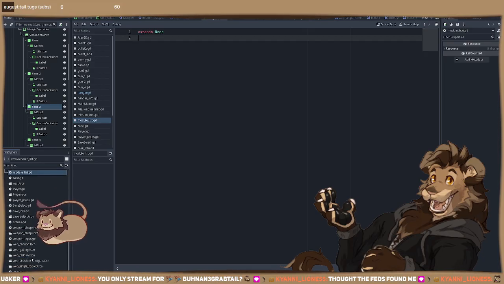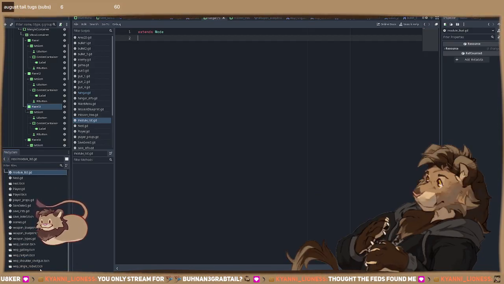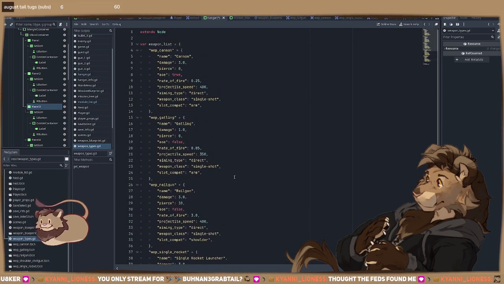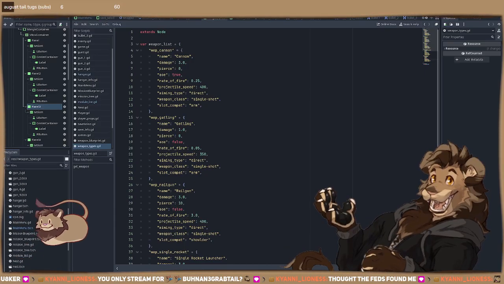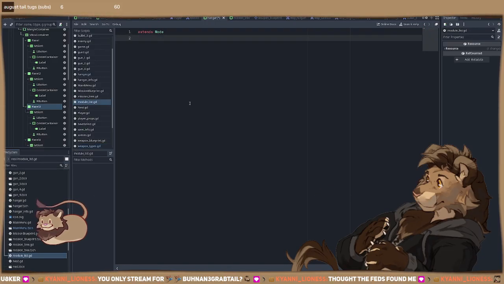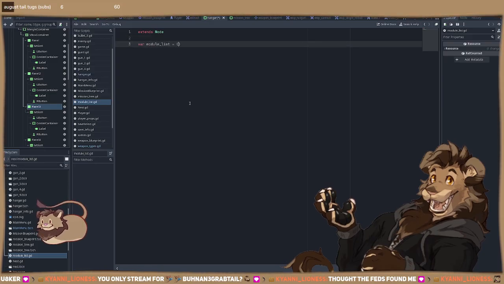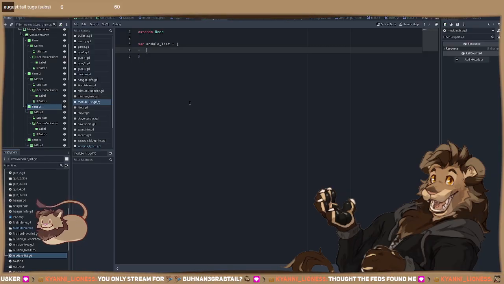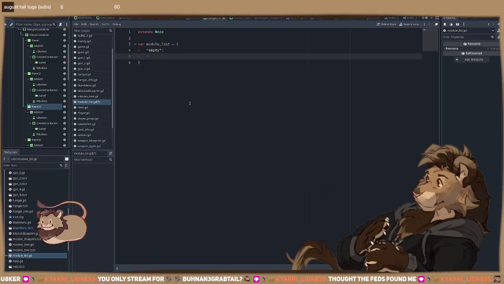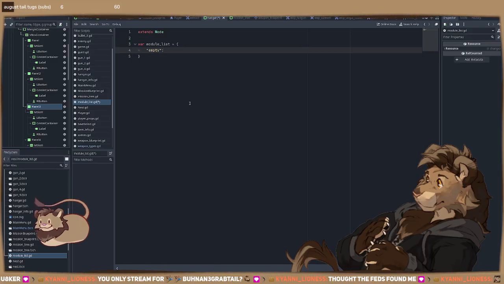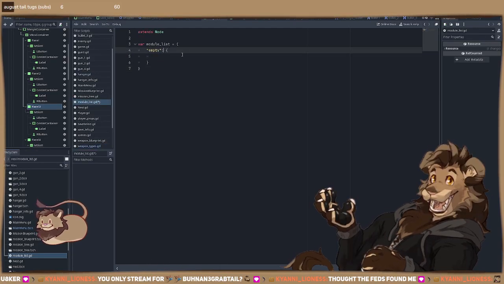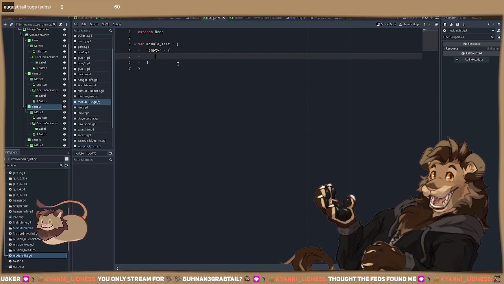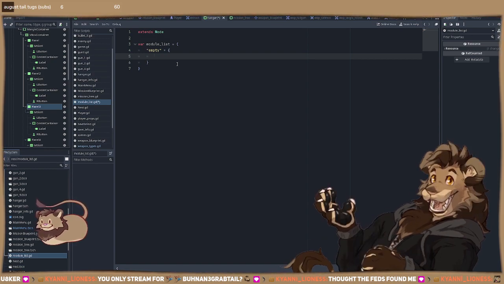Okay, and this is gonna be very similar to our weapon types scripts. Just a dictionary with a ton of weapon types defined. So I'm just gonna make a couple burner ones just to get it going. So we're gonna say var module list equals. We need our empty one. Is that how you do it? Or equals, not colon. What do modules do? Oh no, I have to define what modules do.